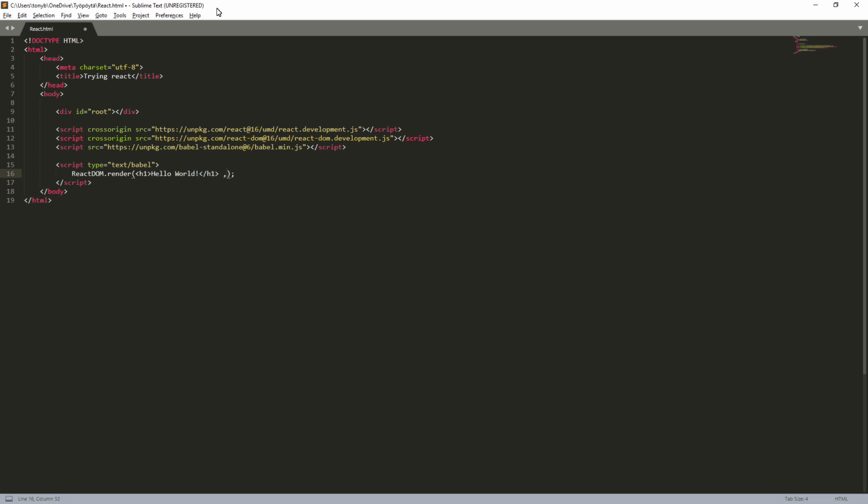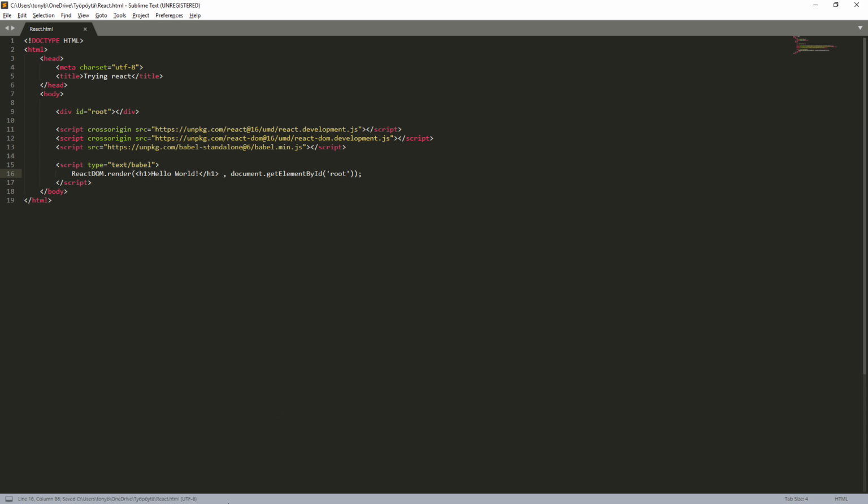And on the other side, we're going to get the document by ID, as we used to do on HTML files with JavaScript. And the element we're going to obtain by ID is going to be the root element. That is the one that we created already here, where it says div id root. And that would be it.